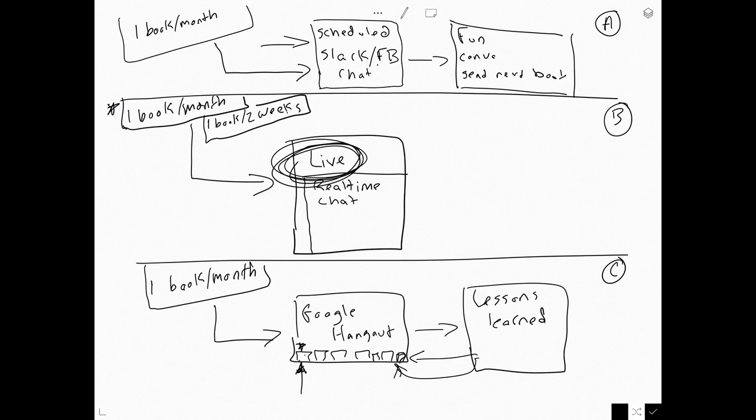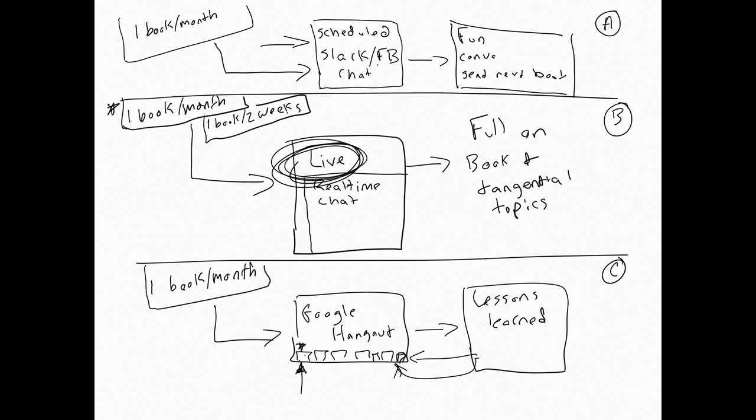Now, again, let's just walk through this. We do the book at the end of the month. I go live. Boom. I'm streaming live, right? Everybody's chatting. We're all communicating, having fun. Now, I do a full-on book review. And this is the thing that makes this interesting. Let's not call it a book review because you can just Google a book summary. This is book plus tangential topics. My mentor calls this mental trampolining. This is the reason this is going to be so powerful.